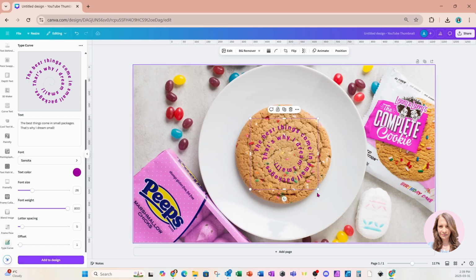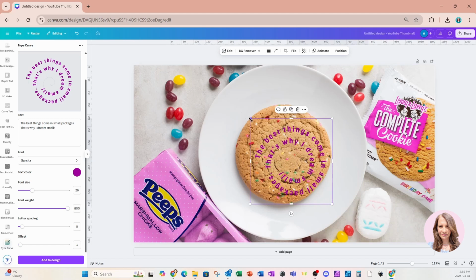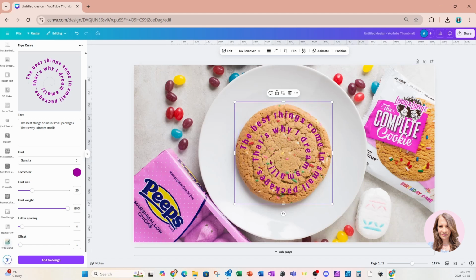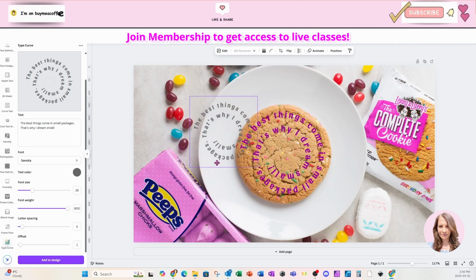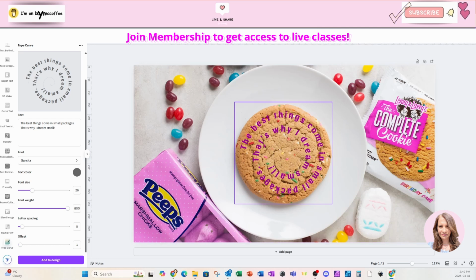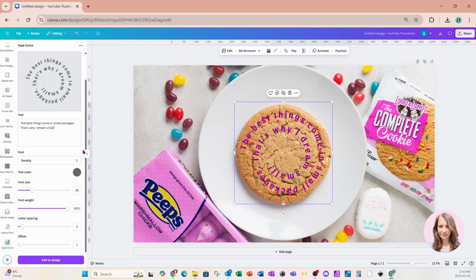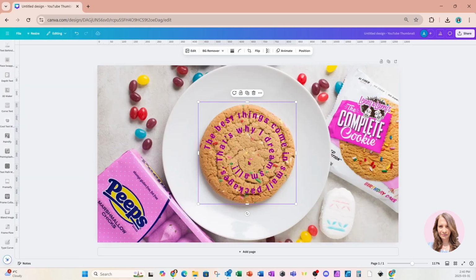So here it is right here. I'm going to make it a little bit bigger. If I didn't like the way this looked, maybe I want to choose a different color. I could come in here and I could actually change the color. Let's say I want to make it gray or black, and I want to change anything else. I'd have to add a new design on my workspace. I wouldn't be able to necessarily change the design I just made. So I'm just going to delete that second one. And I'm pretty satisfied with this curved text. So I don't need this anymore. I'm just going to close that area.